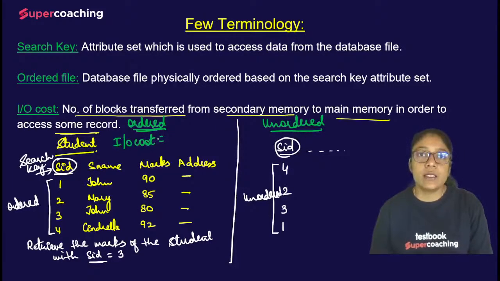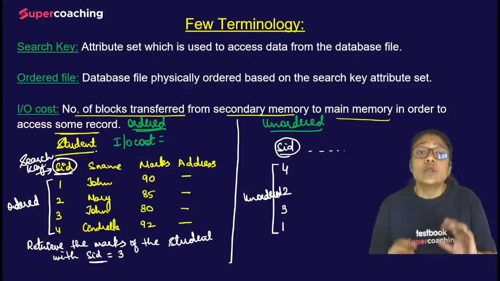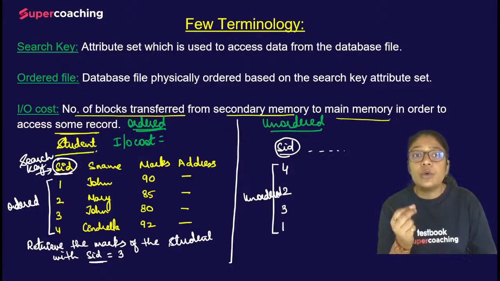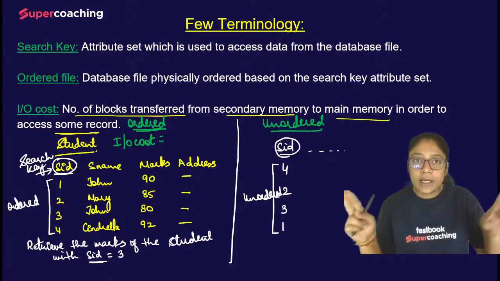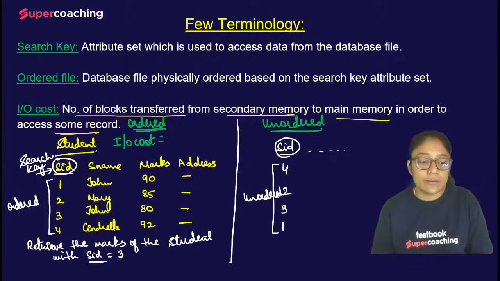Let me give you a hint. Let us assume that you are given a set of elements which are sorted. What does ordered mean? Sorted. If we are given a set of sorted elements and you want to access a particular element, what will be the IO cost? In a sorted array you are searching for one element. Which searching technique will you be using? I guess I can't give any more hints beyond this. After this, the answer will come.